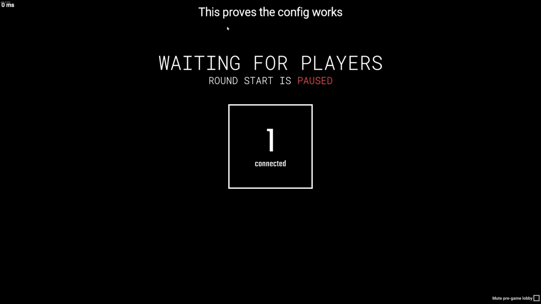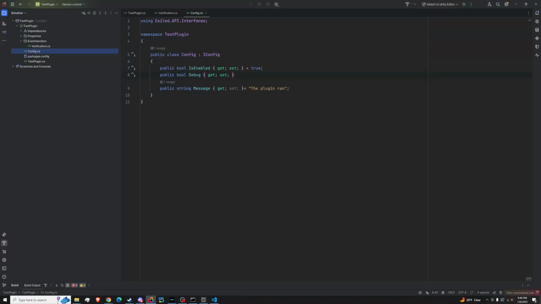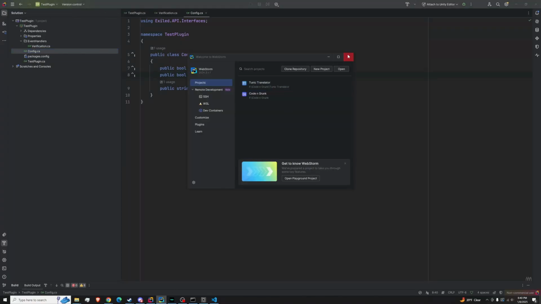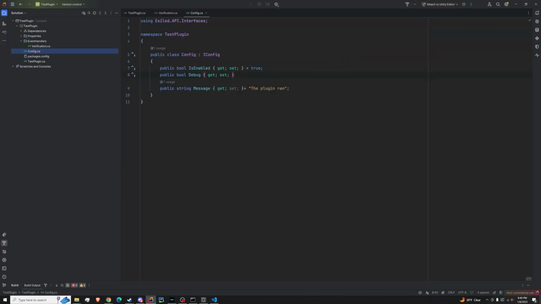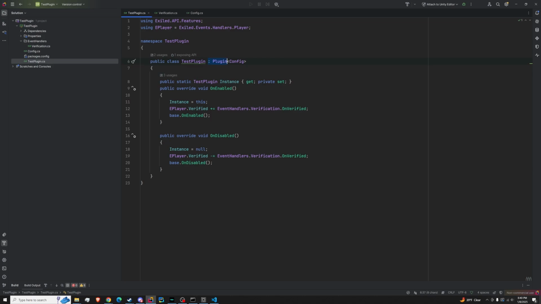Well, I guess now that I've shown how to code some basic stuff in SL, oops, accidentally opened up, I don't even know what it's called, WebStorm? Yeah. I guess I should explain what this means, considering I forgot it. So as a final note, if you don't know C#, you can stick around, but I guess you're done otherwise. But this colon means it's inheriting from another class. So this plugin is another class, kind of like this.